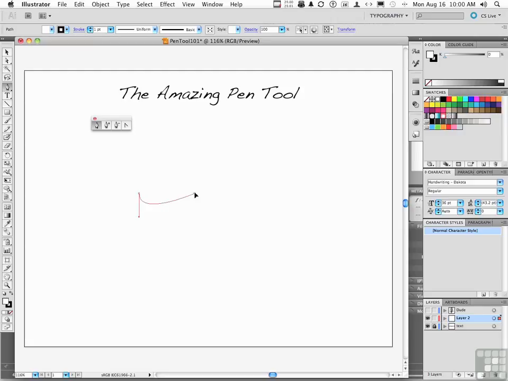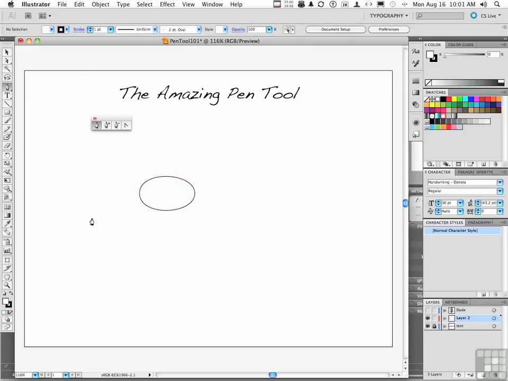Right now I have a curved line connecting to a straight because I haven't dragged yet. Now if I go this way, I can create a bent shape, kind of like a tilde. I can come this way and maybe create one that's more of a semicircle, like a cup or a container. Whatever I want to do. Let's stop right about there. If we want to close the shape off to make an oval, come back to the original point, wait for that circle to come up, right? Click and drag down, and then release, and in this case, you've made an oval.